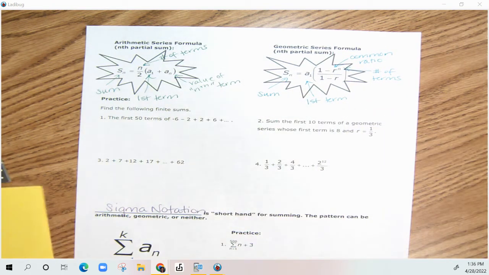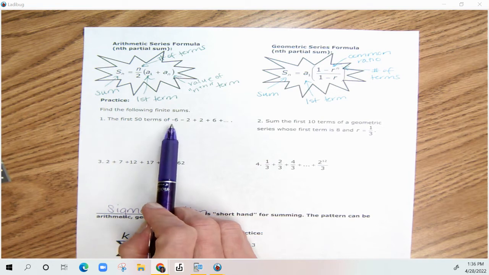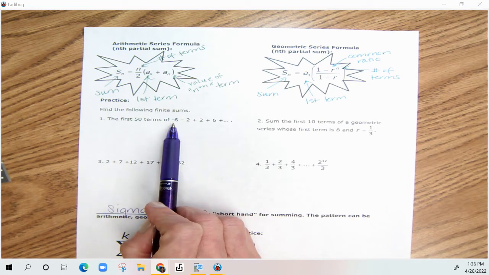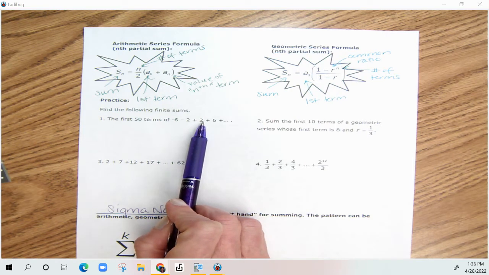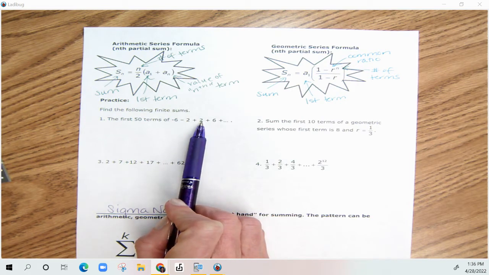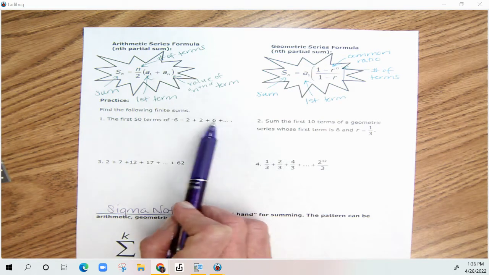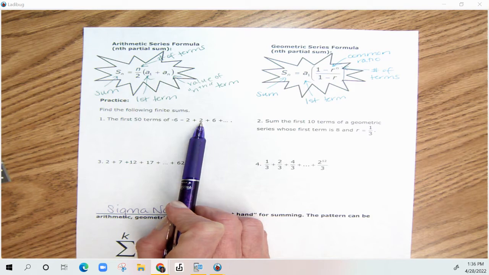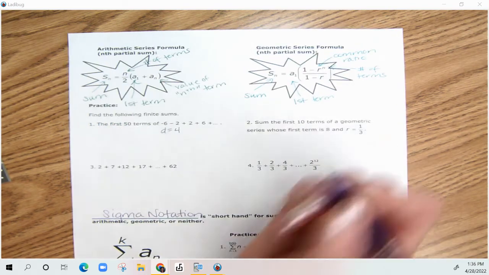Okay, so let's look at some examples here. So we're finding the sum. We'll need to determine if it's arithmetic or geometric. So if you look at this pattern, it looks like we are adding 4 each time. If you're unsure, 6 minus 2 is 4, 2 minus -2 is 4, where if I do 6 divided by 2, I get 3, and 2 divided by -2 is -1. So I get the same thing consistently if I take a term and subtract the one in front of it. I do not get the same thing if I take a term and divide by the one in front of it over and over. So it must be arithmetic, where d is 4.